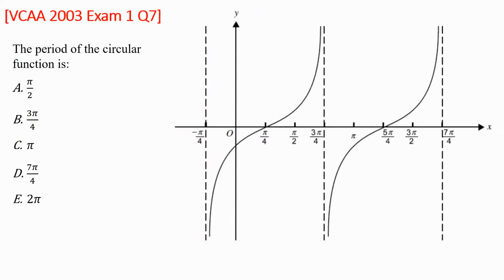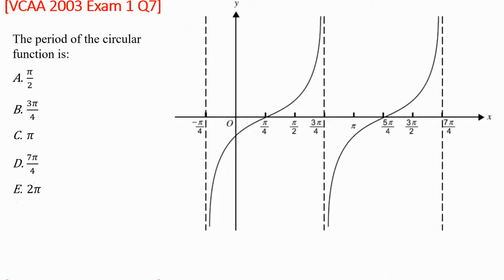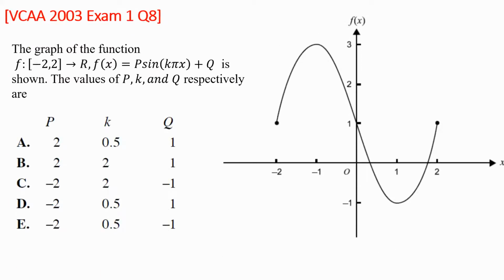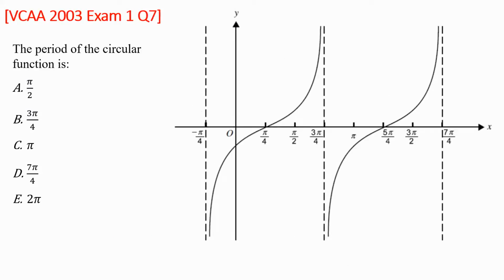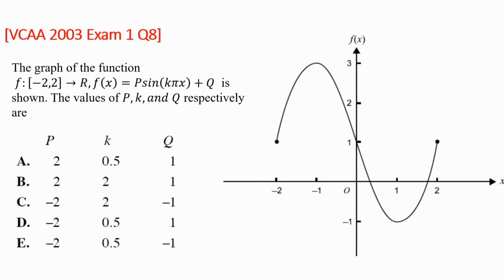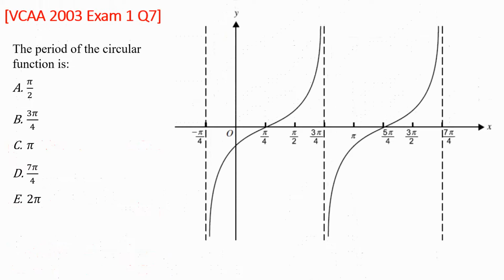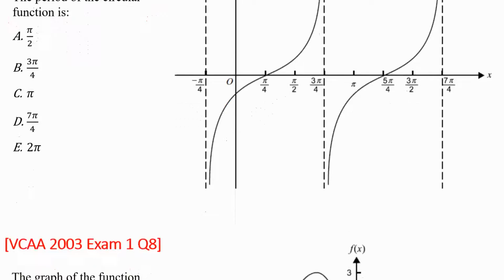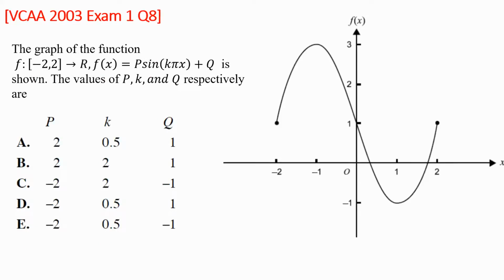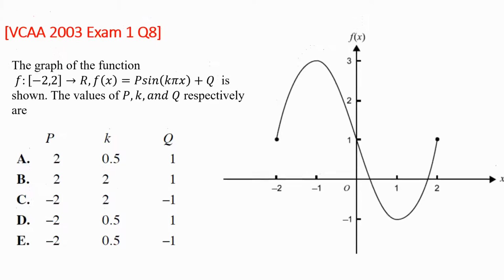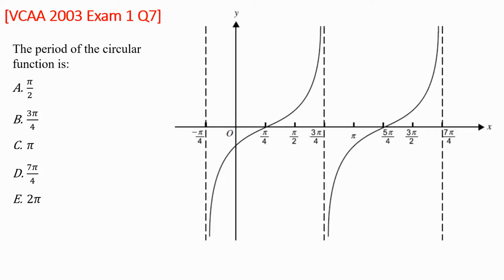Now, these are some past exam questions. They're pretty straightforward. This one is actually on Schoology already, so if you want to do it, you can do it there. Or you can have a look at this, and I've got another one, so there's two. From VCAA 2003, question 7 and 8. Question 8 might be a bit trickier. So I'm going to give you probably about 2 minutes to do this one. This one you should be able to pick up straight away. And this one I'll give you 3. Okay, but it shouldn't take that long. It should be about 2 minutes in total. Okay, so let's go. Let's time that now. That's now.